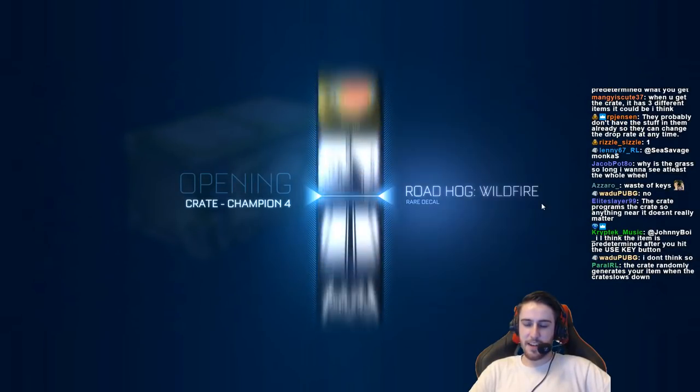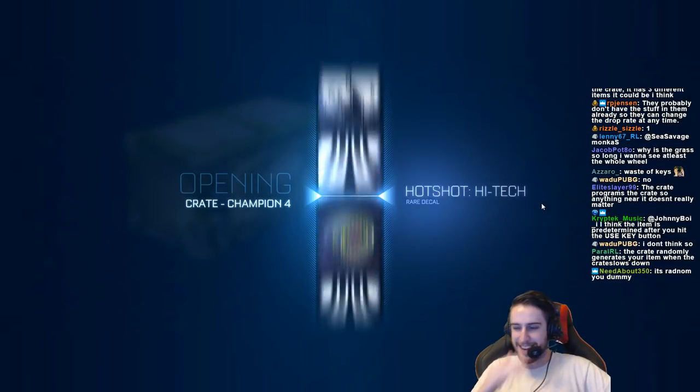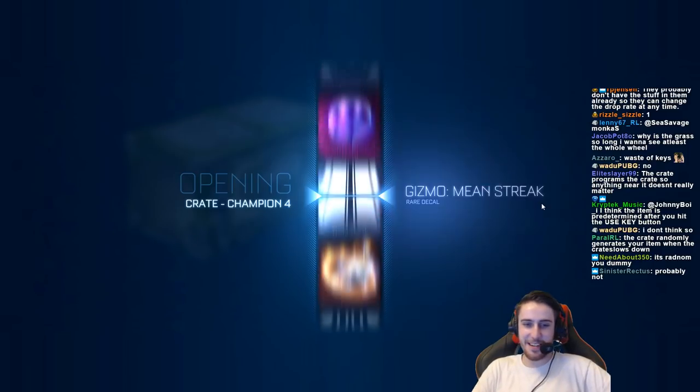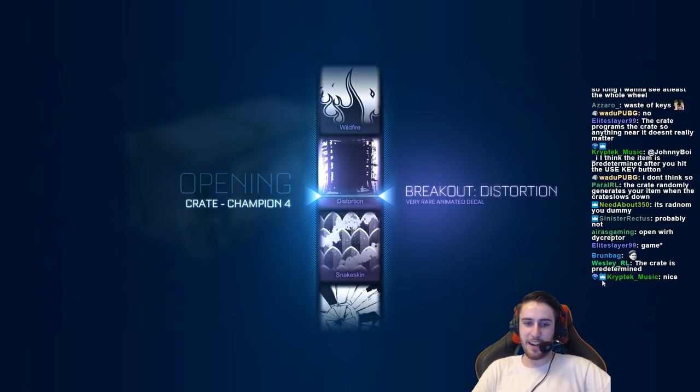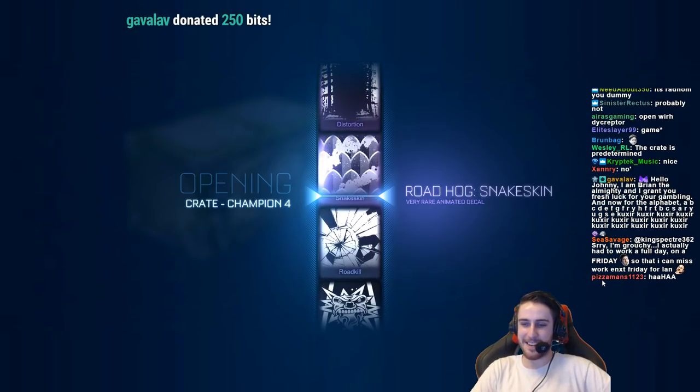The crate's like, hey, Psyonix, what did we give him this time? And Psyonix's like, I give him another decal. I can't wait. You're not going to believe his reaction to this decal. It's going to be worth it. Give it to him. Give him the wildfire or something. Snakeskin. Got him again. What an idiot.